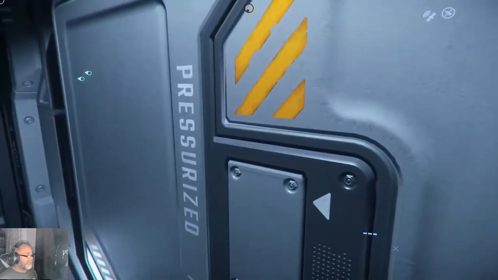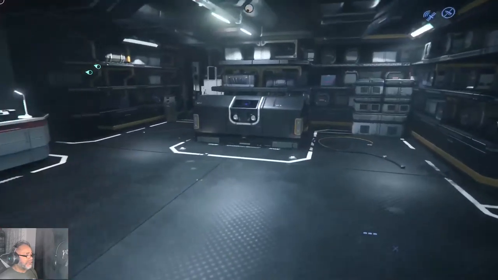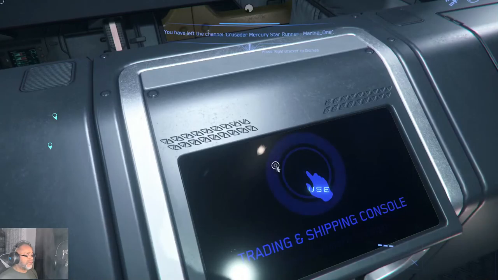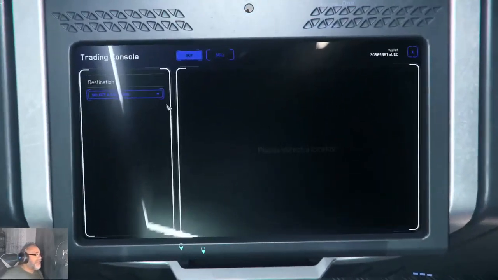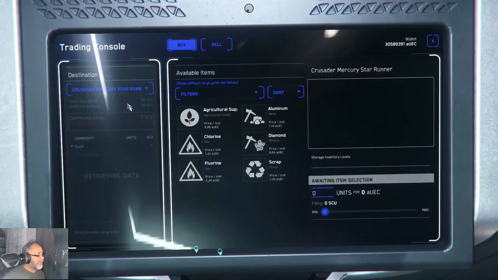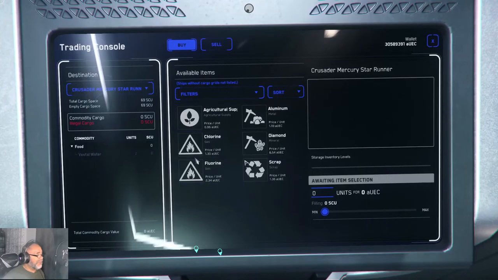Any outpost or mining place will have one of these. Has mining or outpost in the title? I think it has a terminal and a landing pad. So 69, oh, never mind.